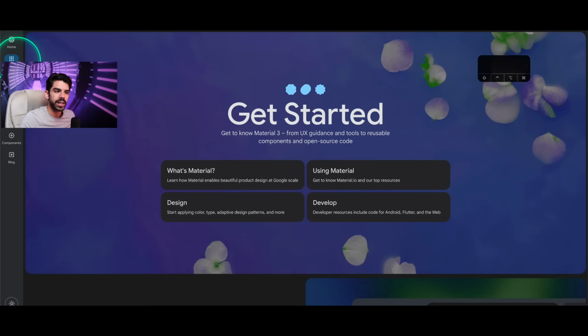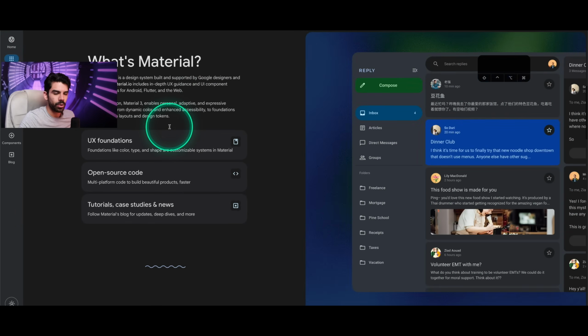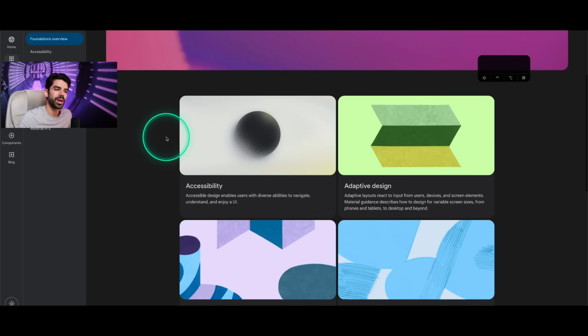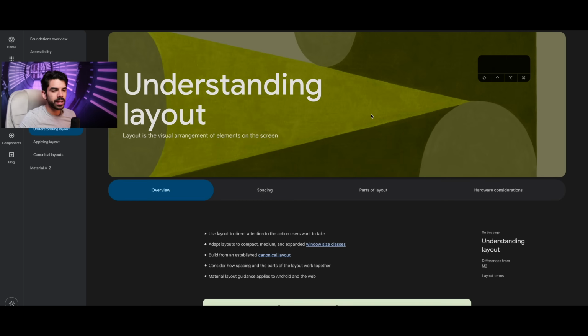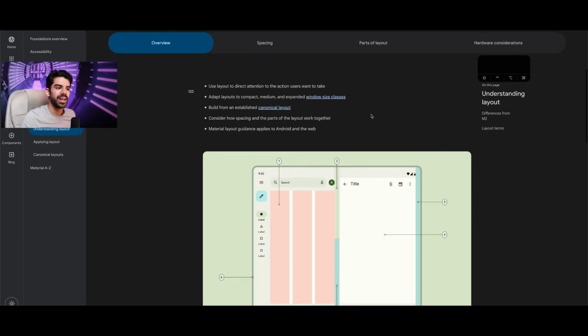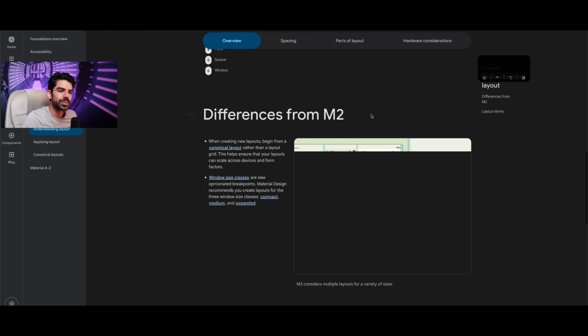If I were to go and click on get started, of course you have all of your documentation, your foundations and open source code. But the crazy part here is that you not only learn how to design a specific component, but you also understand the fundamentals of UI design in the first place. A lot of people ask me, Ansha, do we need to get this certification, that certification? You guys are not understanding the fact that this one single website right here is way more valuable than any other certification out there. Imagine the kind of lessons you can learn.